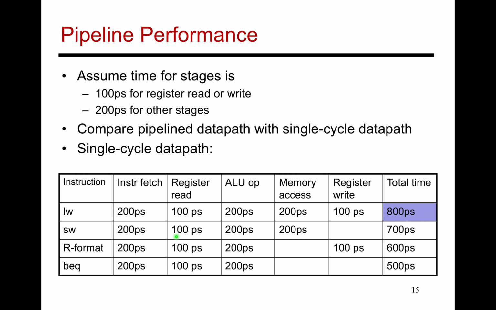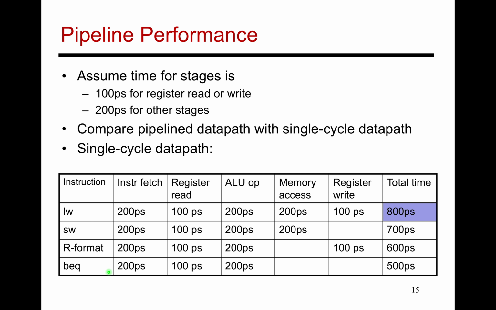Now for a store, the operations we carry out are instruction fetch, register read, ALU operation, and memory access, but we are not writing back anything into the registers. So if we are going to do store all by itself, sequentially, it would take 700 picoseconds. Similarly, R-type takes 200, 300, 500, doesn't have any memory access, 600 picoseconds to complete.